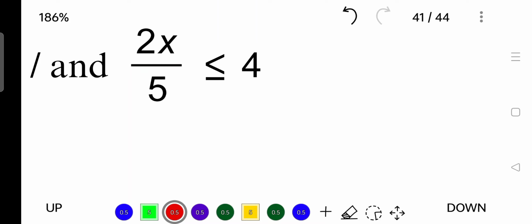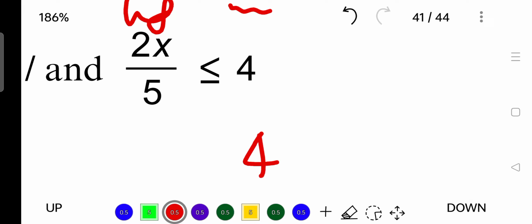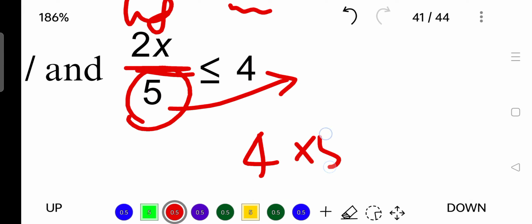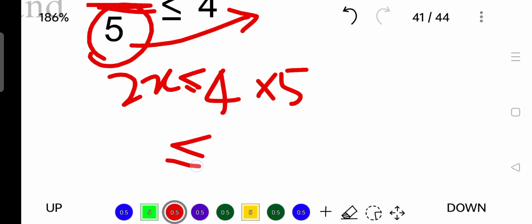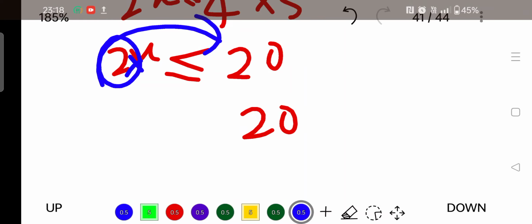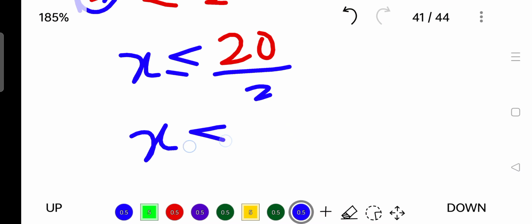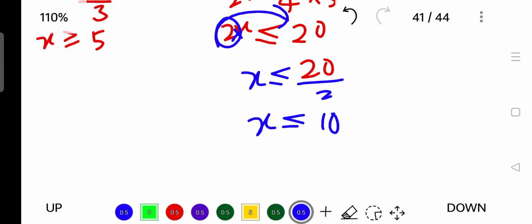How about this? Huruf, number. 4 is correct. 5, this over is divide. Go there, becomes times. Doesn't involve any negative numbers, so I just bring the symbol down. This is times. So bring over there, becomes a divide. So x is less than or equal to 10.